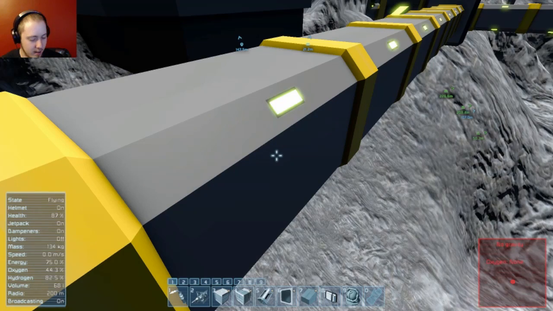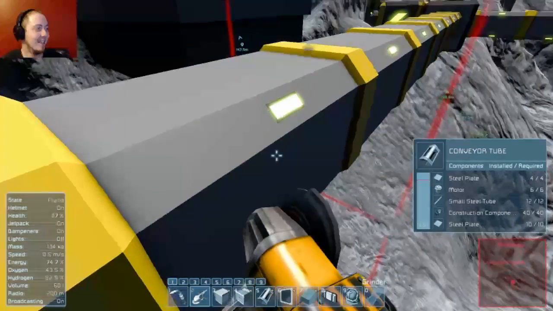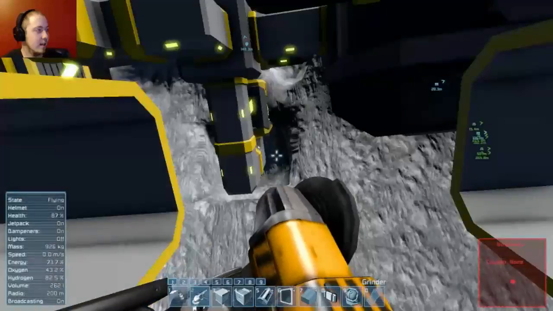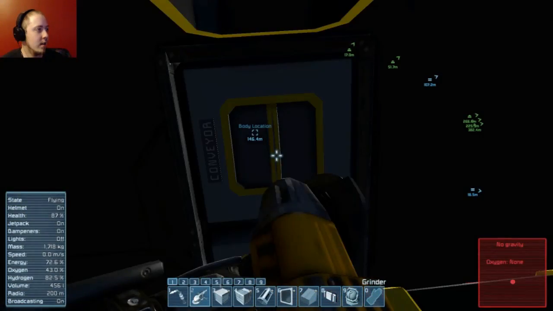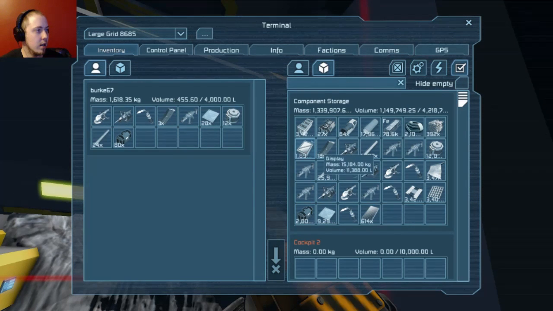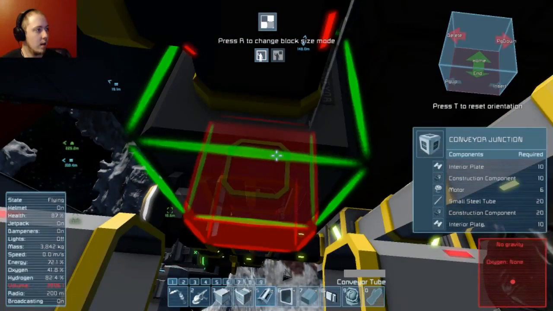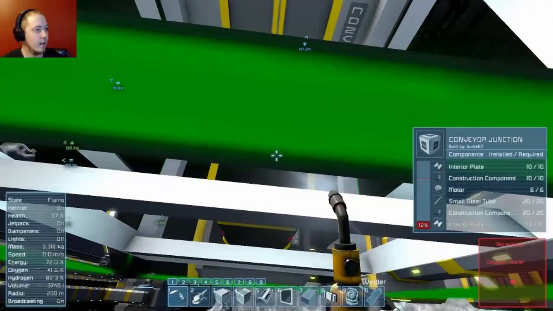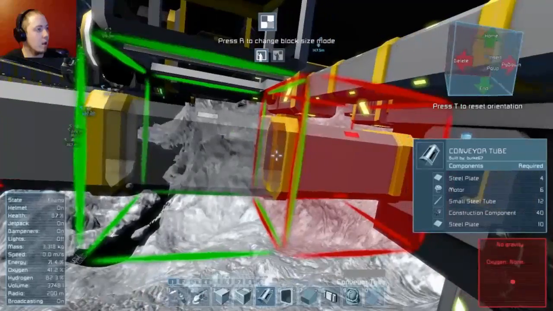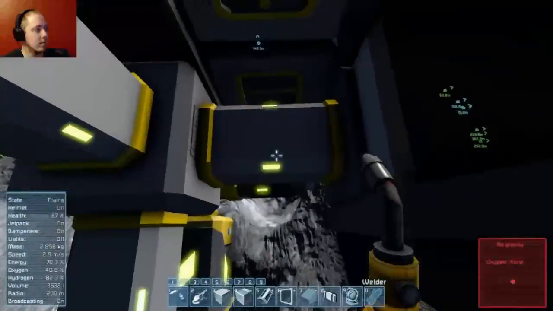So the base looks excessively weird now that it looks huge. Oh, because Bertha and everything is tied out there? Outside. She's moved out of the garage. Yeah, we need some interior plate. She's right there. Oh, did you just disconnect something? Yes, I took out the tubes. That explains why I can't grab anything right now. Small steel tube.